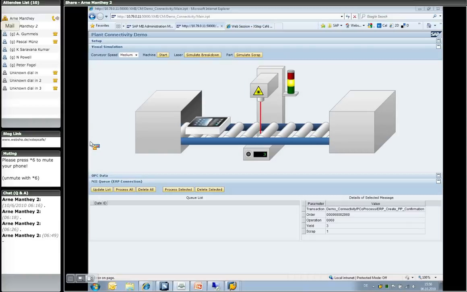But we have several customers now, I think, using that, and they're quite content with even that limited functionality. They just set it up once, or let a partner set it up. So they say, okay, we need this instruction, that instruction, and they sort of create the mirrors of these instructions in MII. So it's a one-to-one connection there.